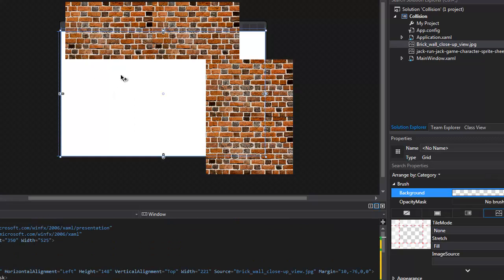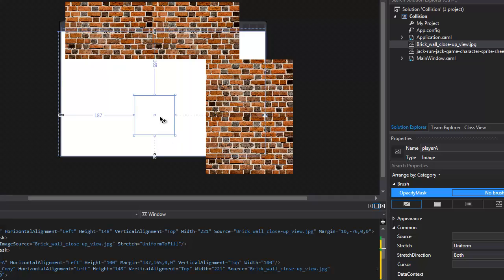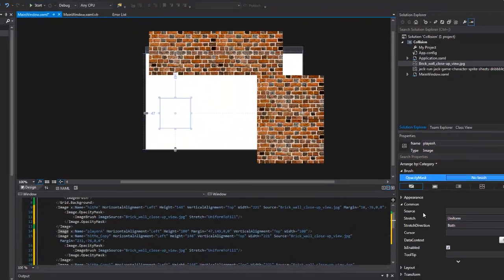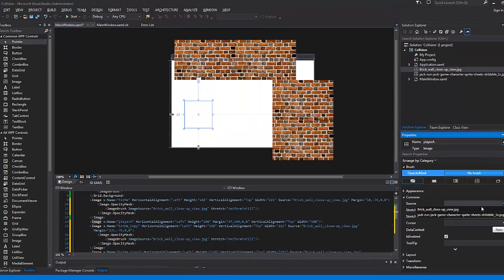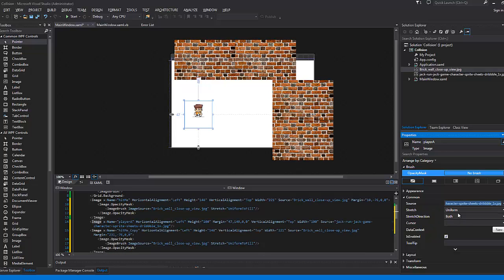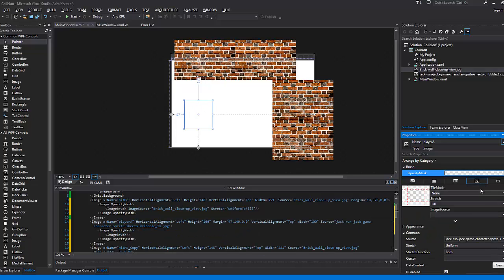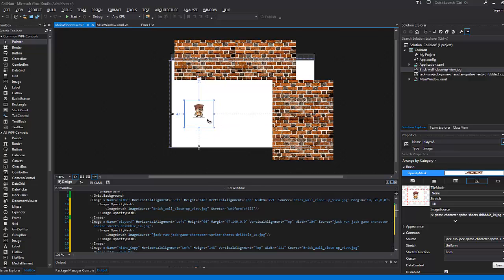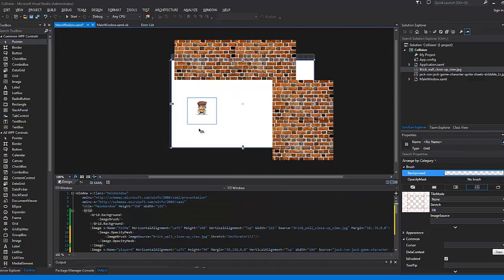Alright, now I'm going to go ahead and set up the image for the player, doing the exact same thing. Okay, so now that I have the player, let's go ahead and make the player move.